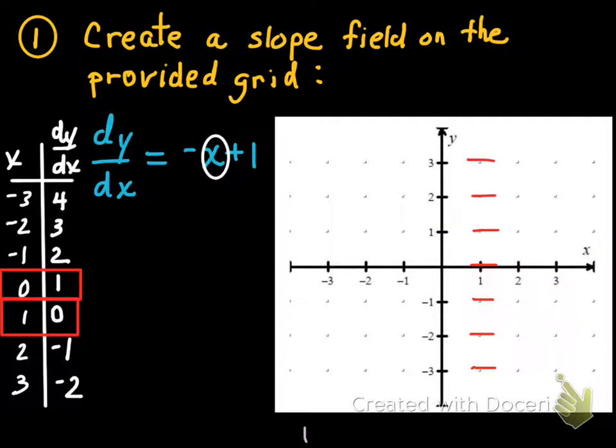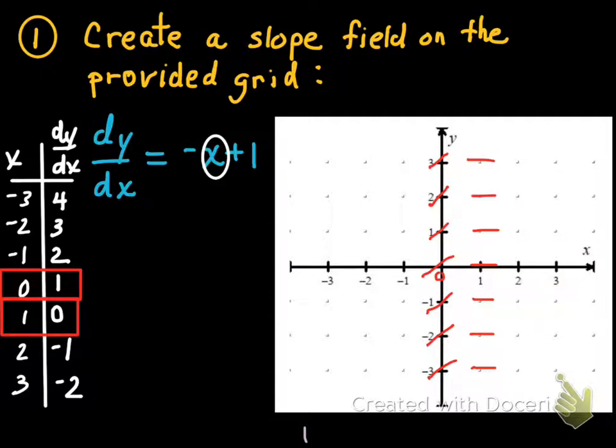Now let's go to where the x value is equal to 0. This coincides with the y-axis. All along the y-axis, as low as negative 3, as high as 3, I'm going to have a slope equal to 1. That means up 1, right 1. So it would be a perfect uphill slope. There's x input of 0. At 3 I have a slope of 1. And on down to negative 3 I have a slope of 1 everywhere there.